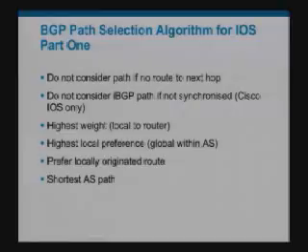And again, a word of warning, if you've got a multi-vendor network, try and make sure the path selection process works the same way. You use all the same knobs, bells, and whistles, and so forth. Otherwise, you could end up with some really weird results. First one, do not consider path if there's no route to the next hop. I would like to think that's a statement of the obvious, but you'd be amazed the amount of situations I come across where people are going, well, why is it not picking this path? It's got a next hop address. Who cares of the next hop address? If the router doesn't know how to get to the address, it's not going to use the next hop.